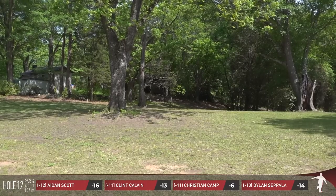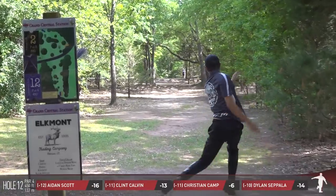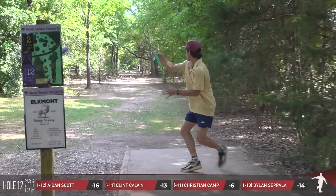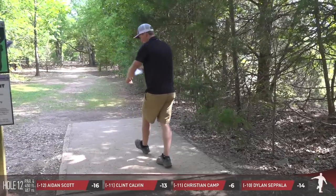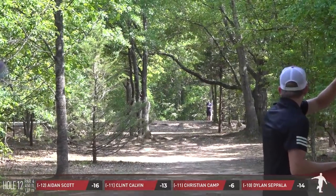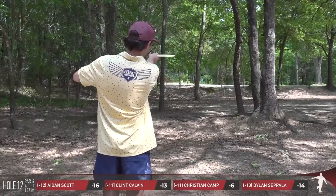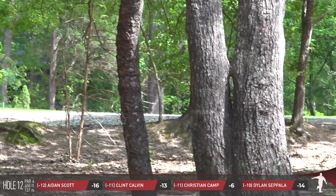Oh wow, that's a big drive — that's crazy far. We've seen some really awesome shots this round, and Aiden kind of matching him somehow. I was thinking too of how the road is somewhat a landmark here — for a decent shot — and these guys are just blasting past it like it's no problem. This gap is not the easiest, and if you miss it you still have a chance to throw a second almost hero shot to get your birdie. Dylan a little bit on the high side but he still filtered through, giving him a look — now this is a tiny little gap — and he puts it right through.